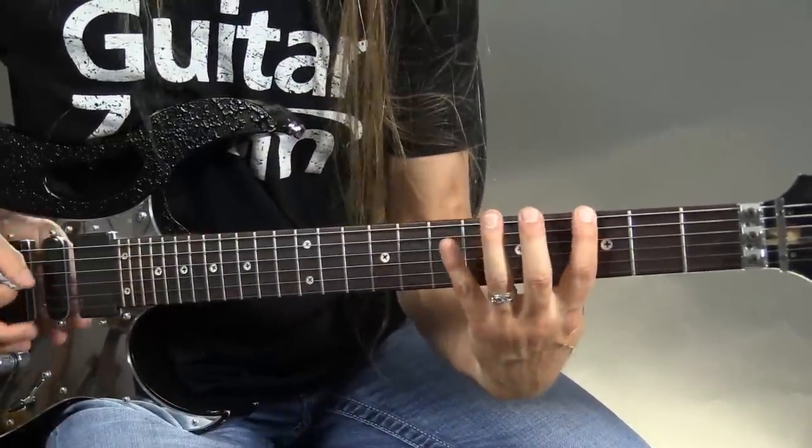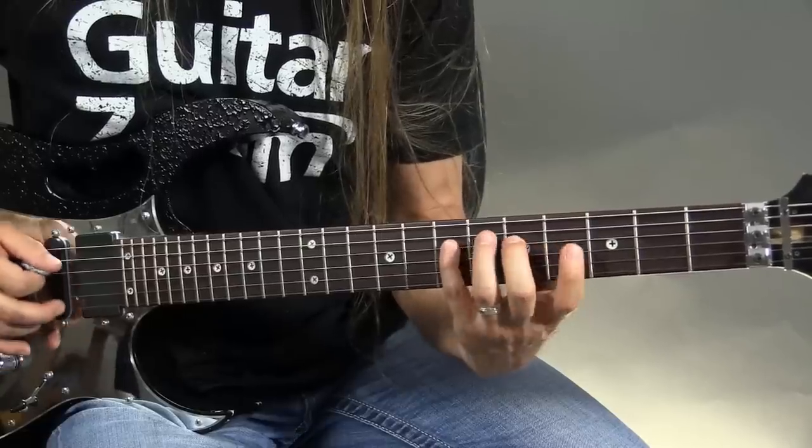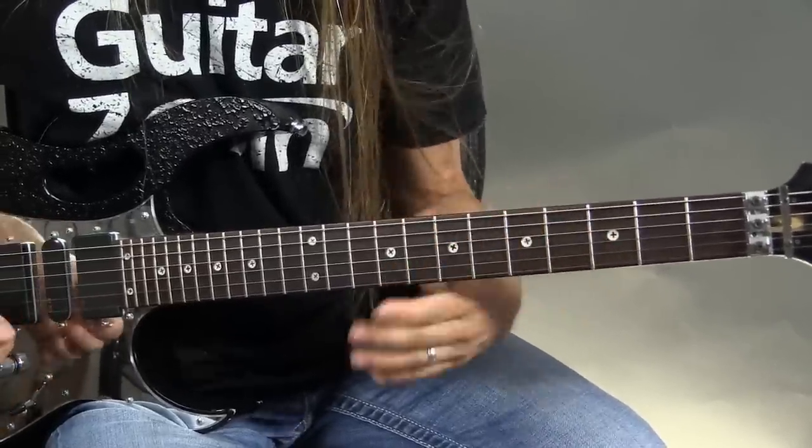Now again, learning how to solo, you probably know I have a number of different guitar courses that talk about it because there's a million different approaches to it. So that isn't what this course is. I want to show you the fretboard and I want you to memorize it, and then you can go from there wherever you want to go, okay? But that's the basic idea. So what I want you to practice is to get used to being able to play this, and get comfortable with it.